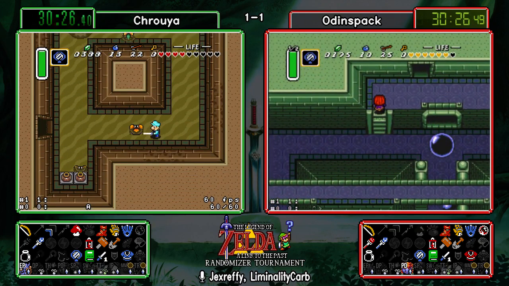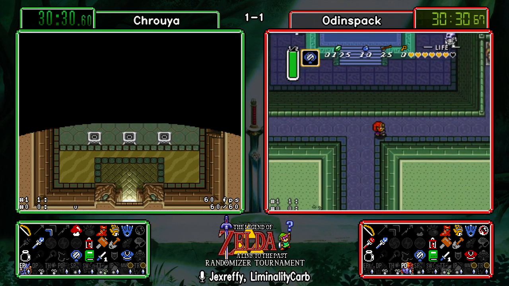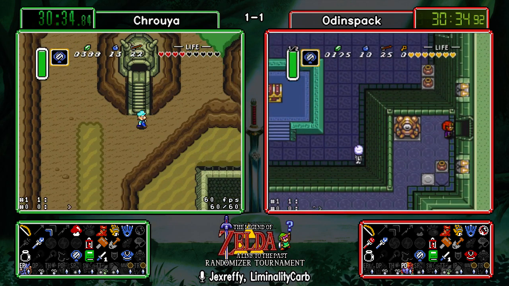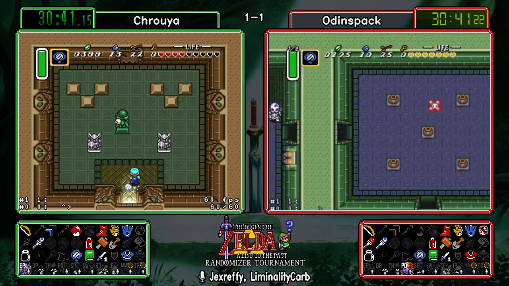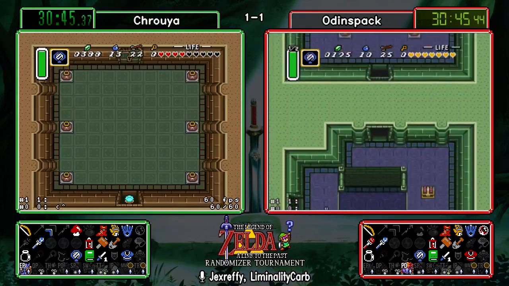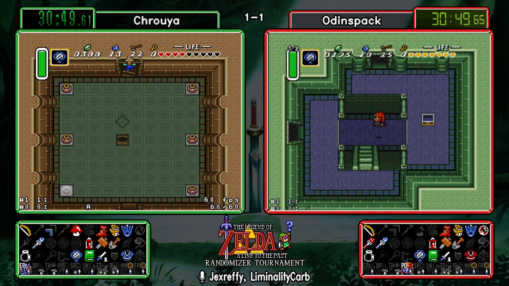Now we know there's also a heart container on the desert ledge. I don't know if Chrouya will pick that up. He was at 4 hearts for a while earlier, but he's certainly picked up the health in the last little bit. Yep, and since he already has blue mail, he's probably going to opt not to pick up any more heart containers or pieces of heart if he can see them at this point.